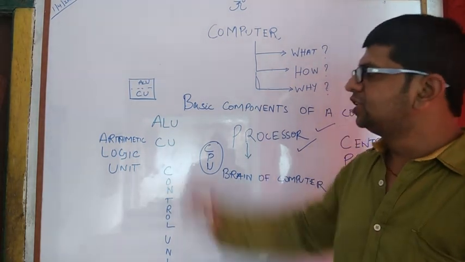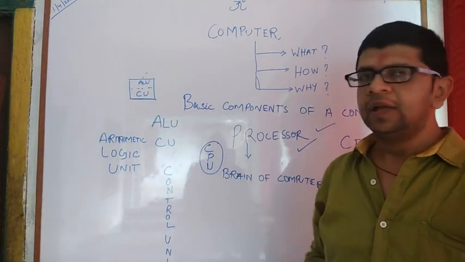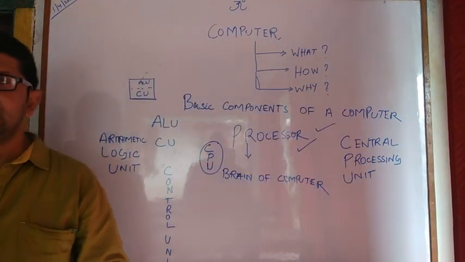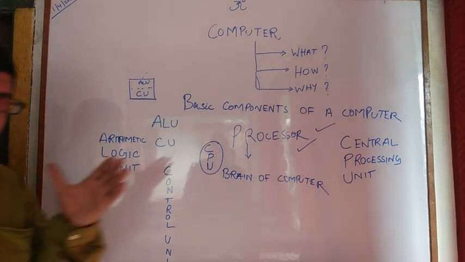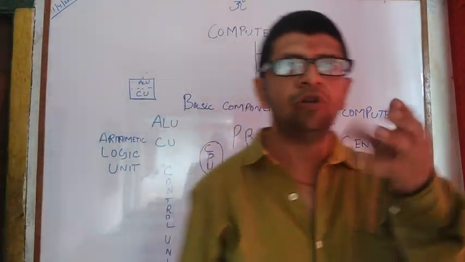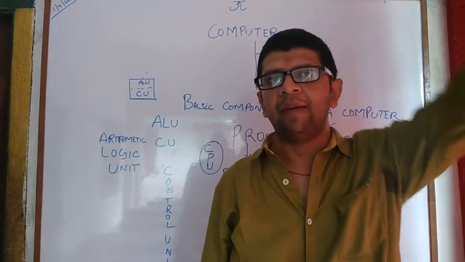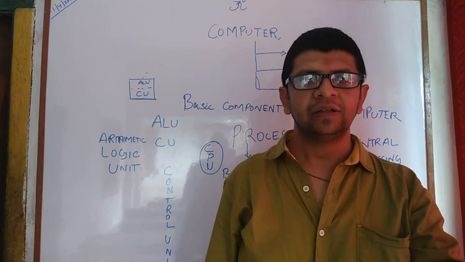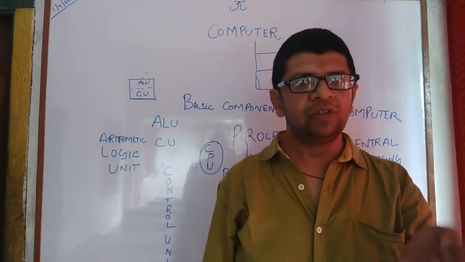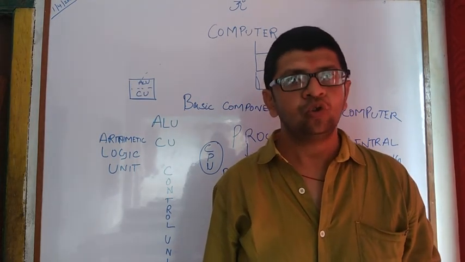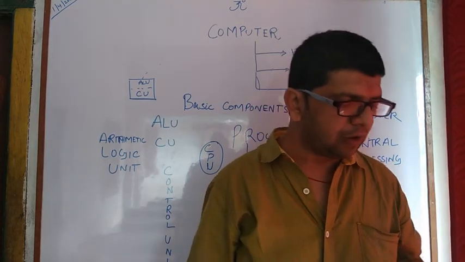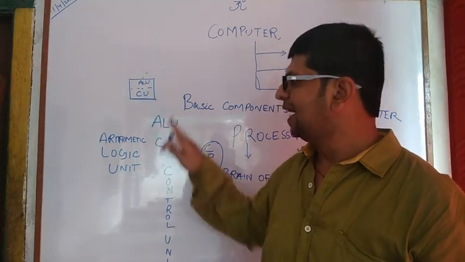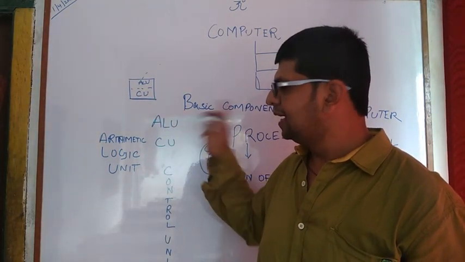And L stands for logic. Now, a computer is making decisions and giving directions to a program on the basis of logic. Suppose a program says if a user presses A, then exit the program, or if the user presses X, exit the program. So a logical functionality is added in the program to exit it. That is taken care of by the ALU.